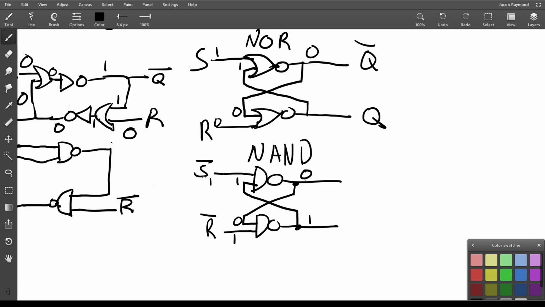Again, we'll change the state of S to be a 0. Normally you would set S to 1, but because it's inverted, you set it to a 0. So 0 and 1 is 0. Invert that is a 1. So this would become a 1 here. This one would propagate. 1 and 1 is 1. Invert that is a 0. This would propagate, and then you're in a stable state. Well, you just told the SR latch to set itself to a 1, and this is the wire that turned into a 1, so you know that's Q, and you know this is not Q.